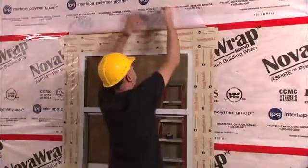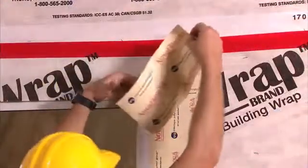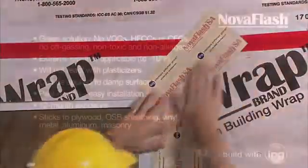Remove your temporary piece of tape holding up the NovaWrap Aspire flap. Lastly, use 2 small strips of your NovaFlash SA to seal the remaining cuts in the NovaWrap Aspire house wrap.